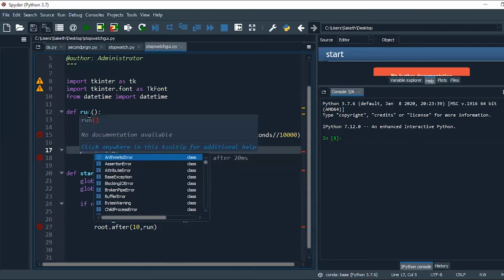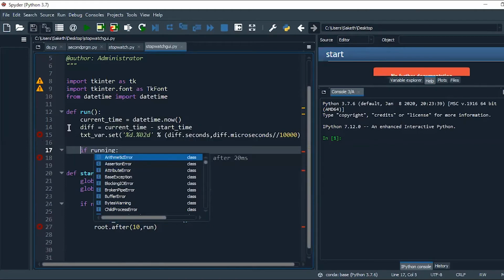I define my run method and I gave current time is equal to date time dot now. Then I'll calculate the time difference, current time minus start time. Then I'll set the variable to percentile D and percentile 2D for milliseconds. I give out my variable list over there, which includes seconds and microseconds, because we'll be setting this when we use the tkinter package, right?